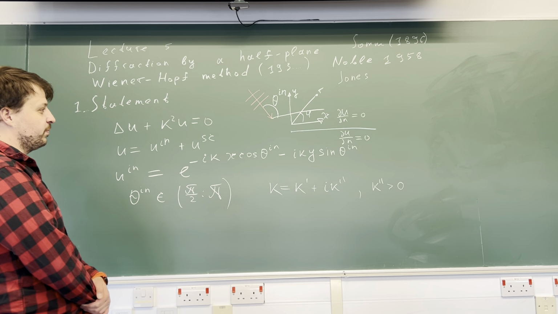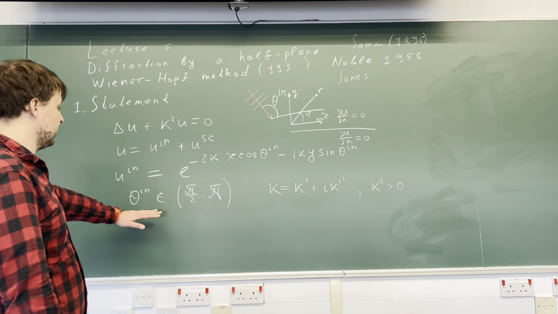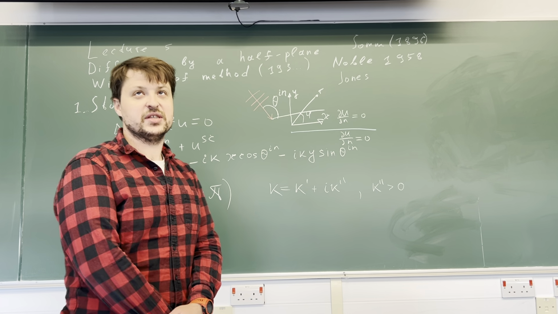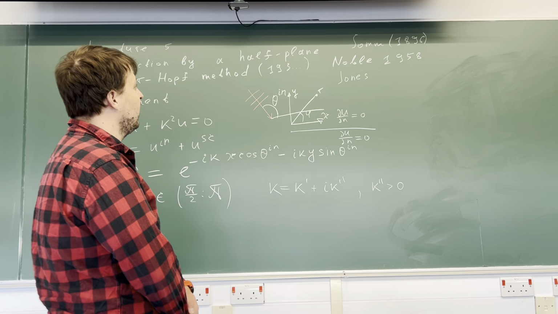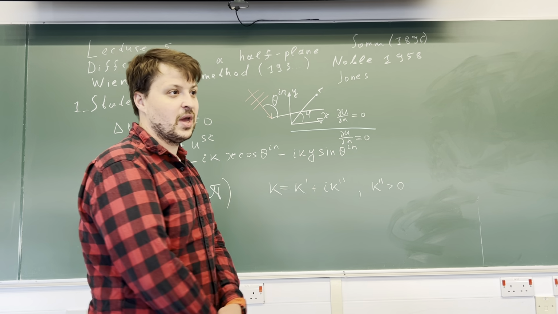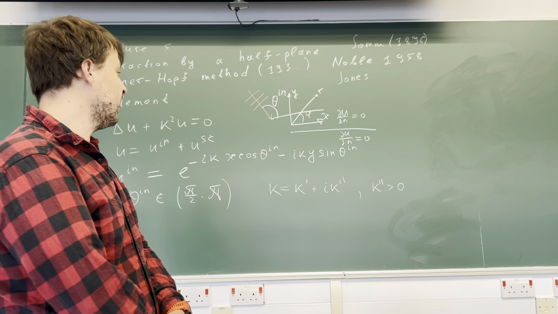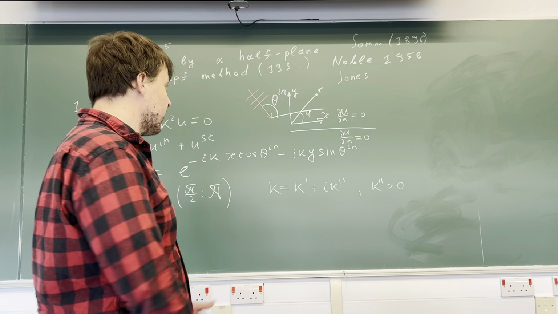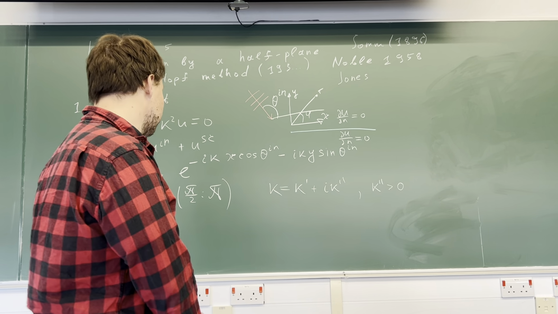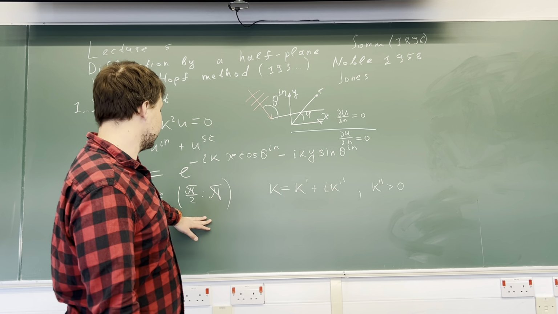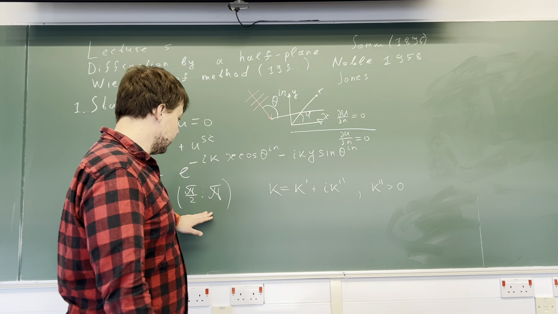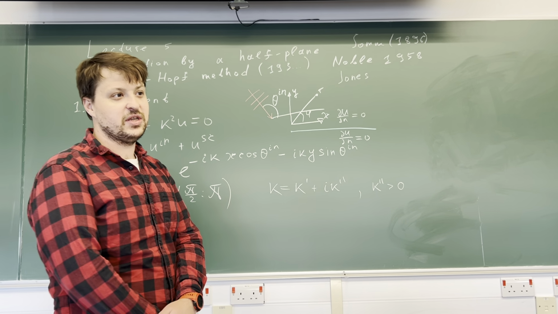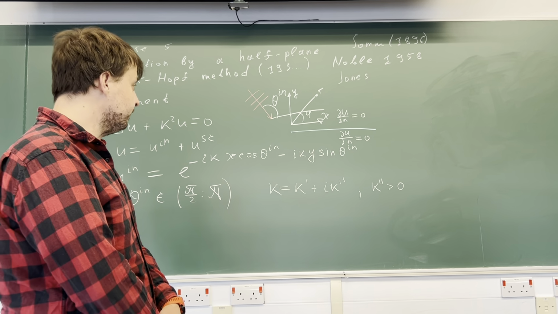And by default, this limiting absorption principle will fail if theta doesn't belong to the segment. And we discussed it, I think, in lecture 2. And you can try to find a simple fix. Of course, we don't have these restrictions generally. One way is just to solve the problem thinking that theta belongs to the segment, and then our solution will be valid everywhere. You can just analytically continue it, and it will work fine.